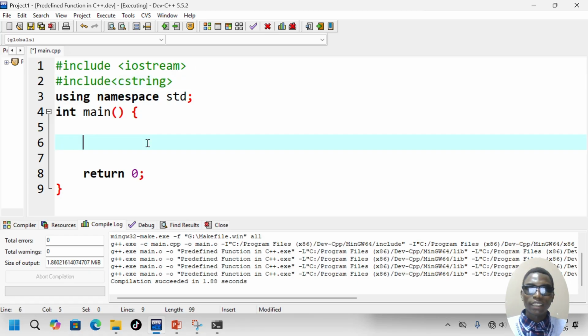Then here let us just write a simple program that shows how you can use these string functions. Let us just make initialization. Let us write char text. We are going to use text. Then here we need this operator which is equal to, let us give it value, let us give it hero. For example, hero. You see, this is our variable initialization, right?